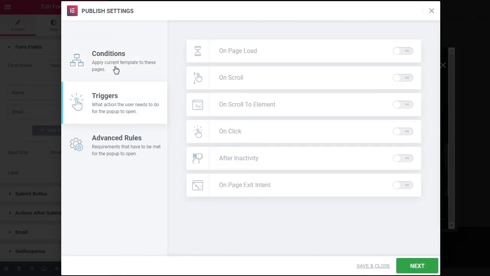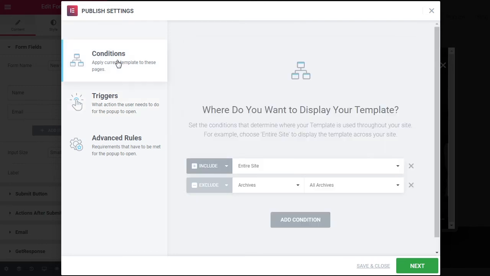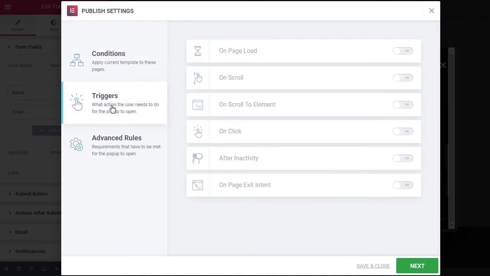And if you want, you can also use these over here on the left. So if you made a mistake or you want to go back, you can just click on conditions to go back to conditions, and click on triggers to go to triggers. As for our trigger options, these are the options for when we want the pop-up to occur, right? So the conditions tell us where we want it to show up, on which pages, and the triggers are the things that are going to cause our pop-up to display.